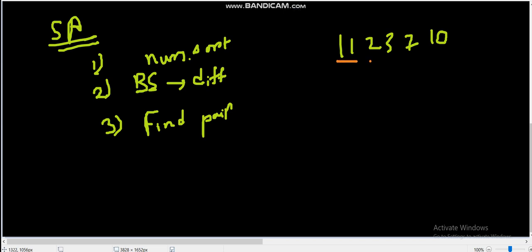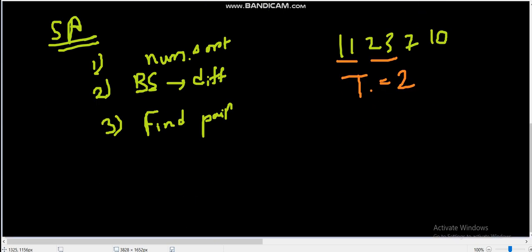So we'll choose 1 1. The difference is less than equal to d. So we'll select 1 1 as one pair, and 2 3 is the second pair. So we can't select any pairs more than this. So our total number of pairs, let's say t, is equal to 2, and we have to select p pairs.